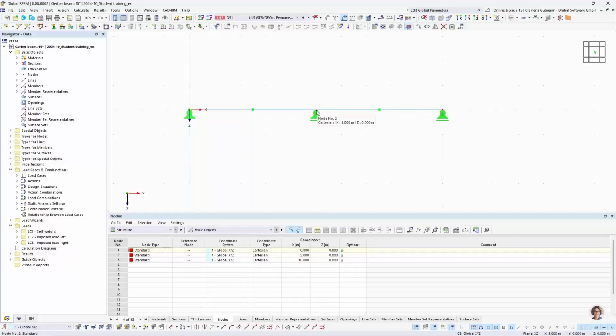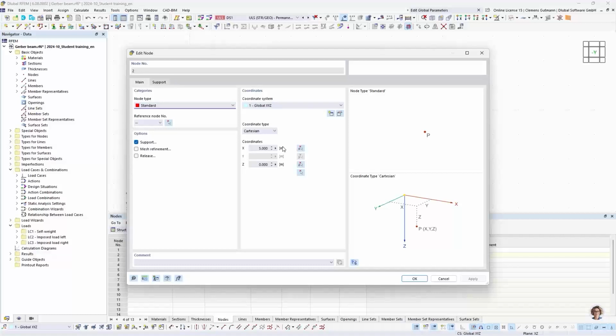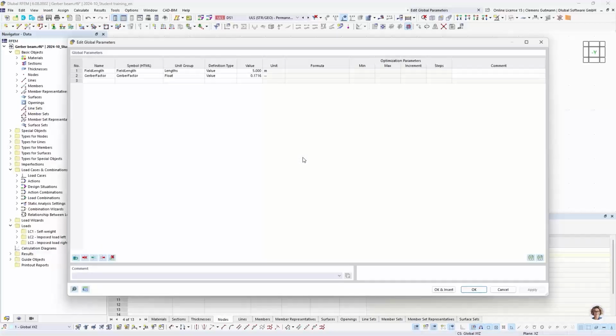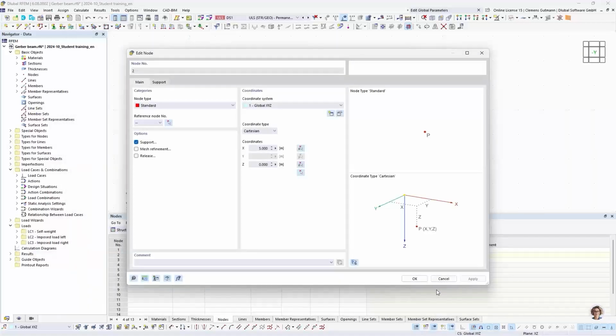And if we double click, for example, on the middle node, we can parametricize this coordinate by clicking on this right arrow, and we have different options. And I want to use the global parameters that we have just defined. And I want to use the field length, and I click OK and insert.